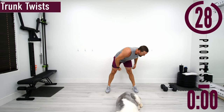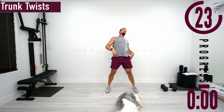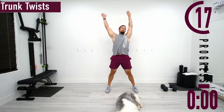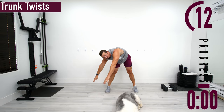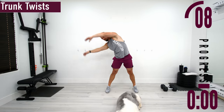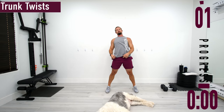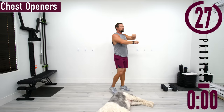All right, now we're going to go into trunk circles. So what I'm going to do is kind of bending at my hips. Come down and around, back up, push my pelvis out right here. If you want, you can put your arms out, have them go all the way up and over. Feel everything stretch out. If you want, you can reverse it. Feel those hamstrings stretch out. When you come down, stretch.